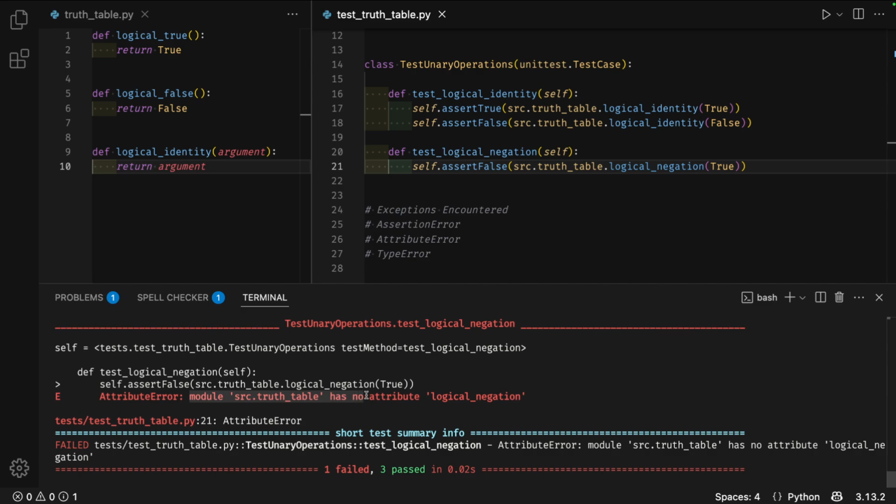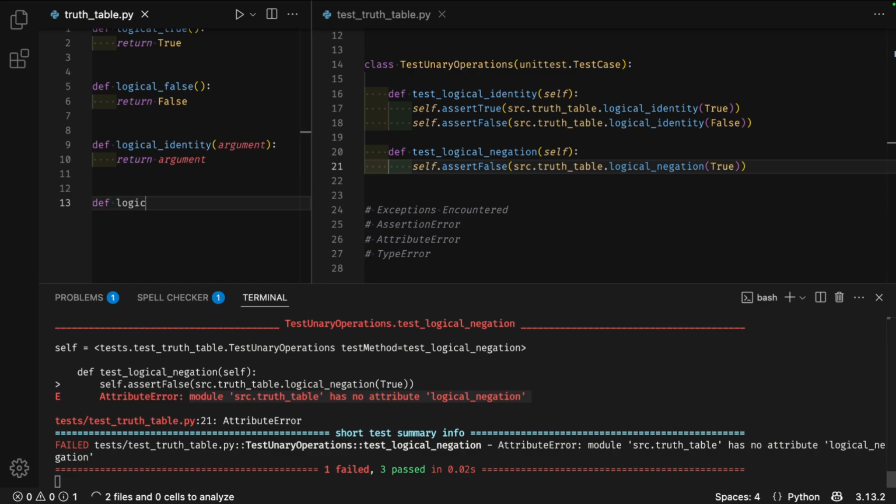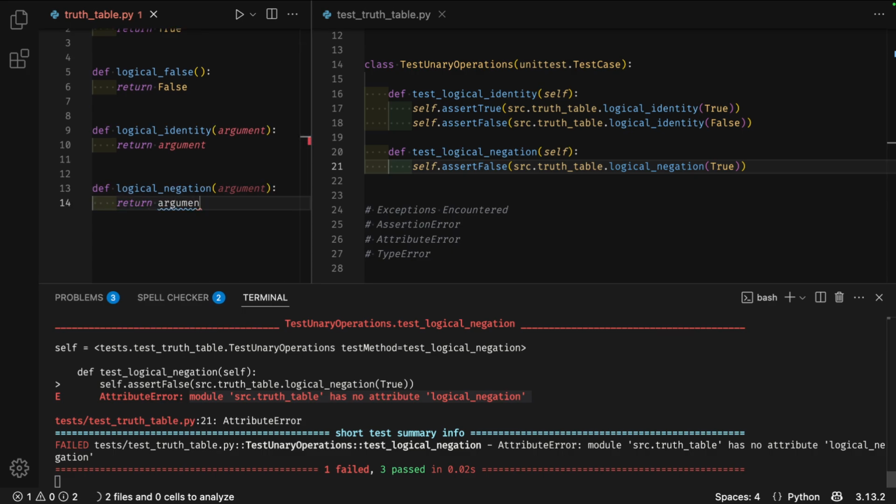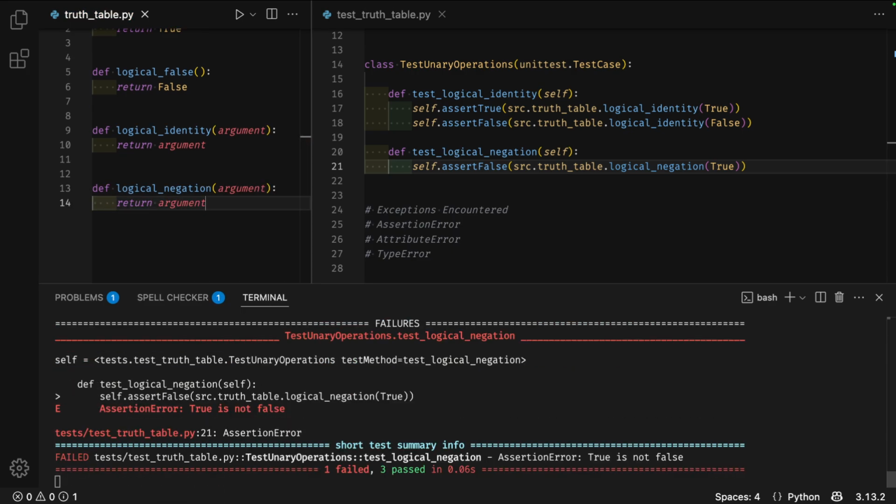Module source.truth_table has no attribute logical_negation. def logical_negation, parentheses argument, colon at the end. Return argument. The terminal shows assertion error. True is not false. Change argument to False in the return statement.